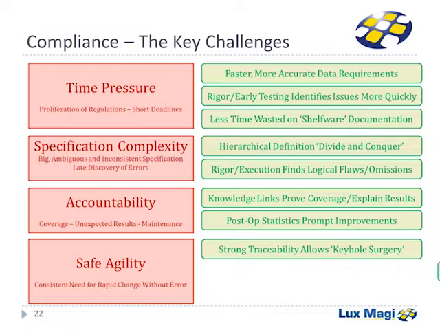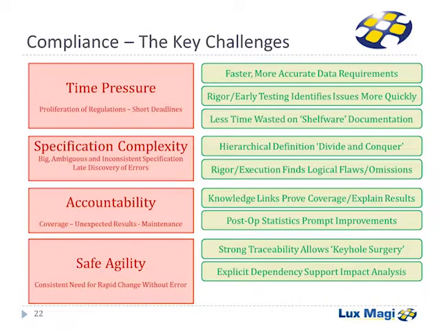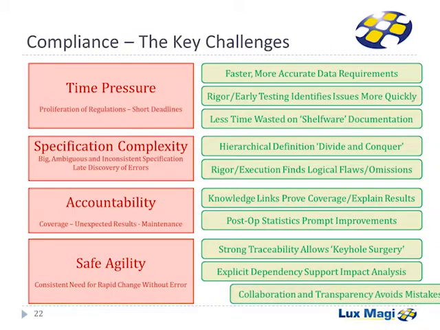The dependencies of decisions on data, other decisions, and knowledge are explicit, so we know if either of these things changes, what the impact on the others will be. And very often, as we'll see with TriZetec's tool, the collaboration environment, the ability to share the work between different subject matter experts and to use a consistent vocabulary helps to reduce the number of errors and means that we can work more quickly.